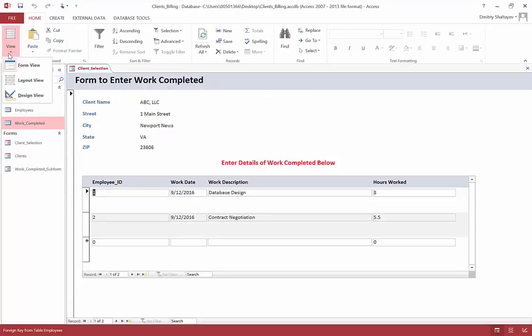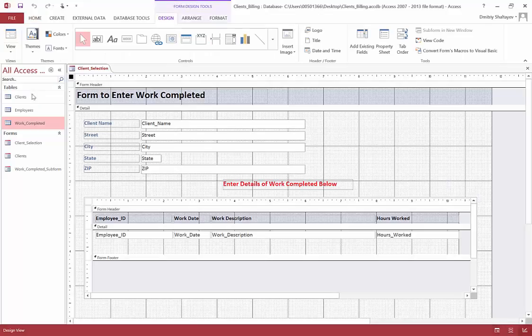so I'm going to switch to the design view, and I will replace this label and this text box with something that I did not use before, and that something is called combo box. So let's do that. I'm going to select both the label and the text box, employee ID, because I don't need employee ID, I want employees' names.